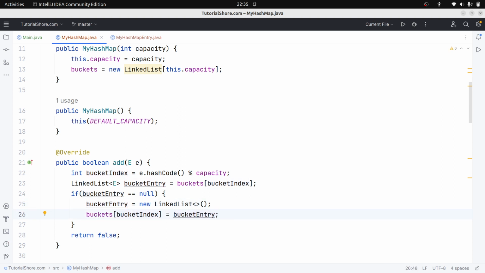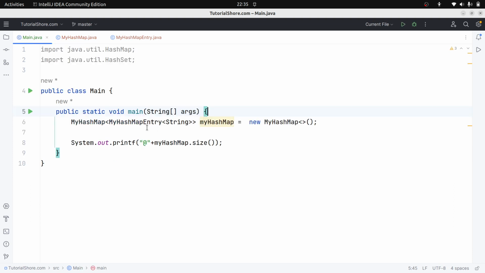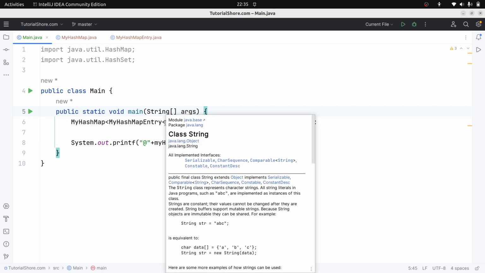Okay, so basically we are getting that head. Bucket entry is basically the head of the linked list. So basically what we are doing here, main, HashMap entry, string, that's what we are doing.